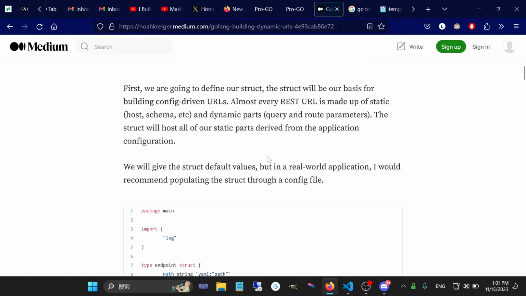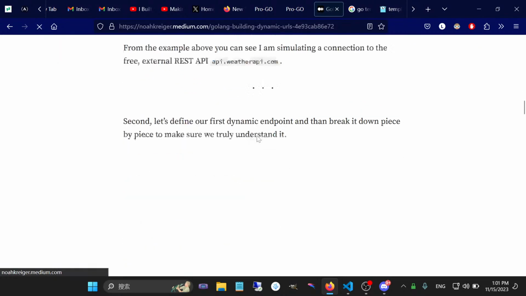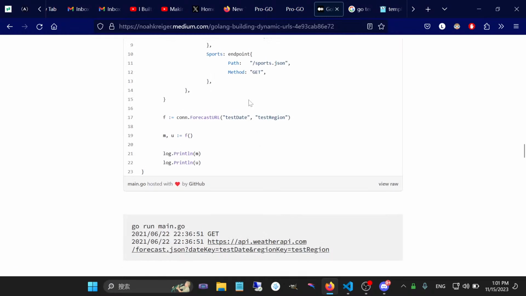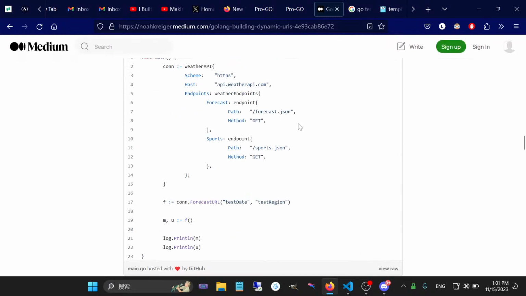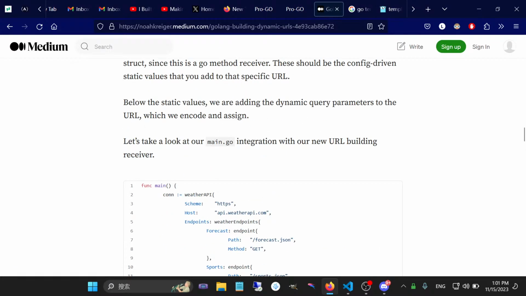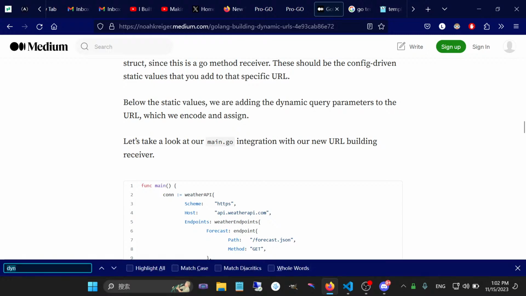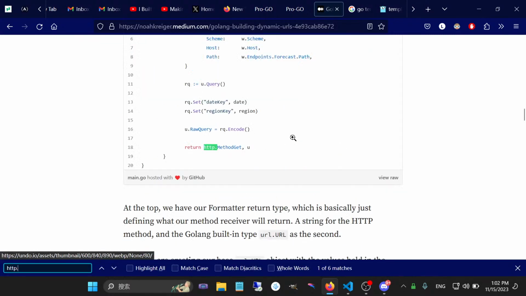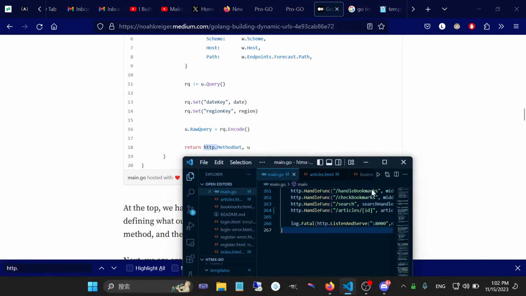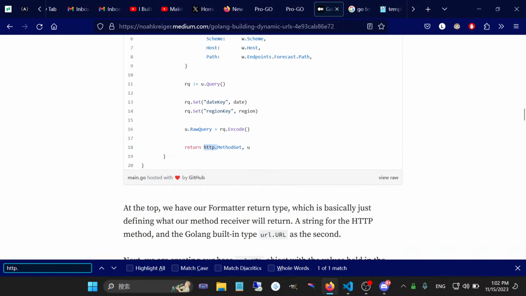Okay, here's the weather API endpoint here. I just want to see his example. Control F, HTTP, handle.